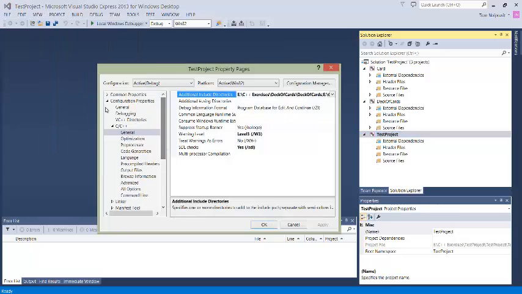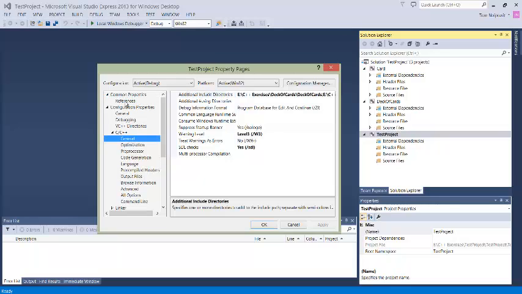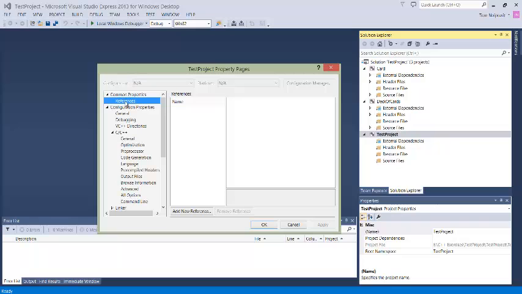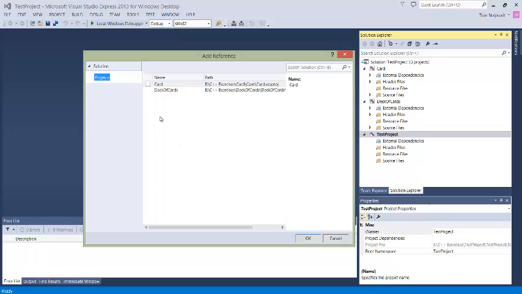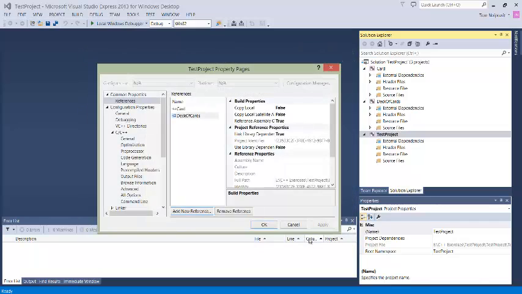Go up and look at the common properties, select references. At this point you will add a new reference. Tick both of them because that's what you want to add, and click OK. Note that you will see them here. That's the reference. Click OK.